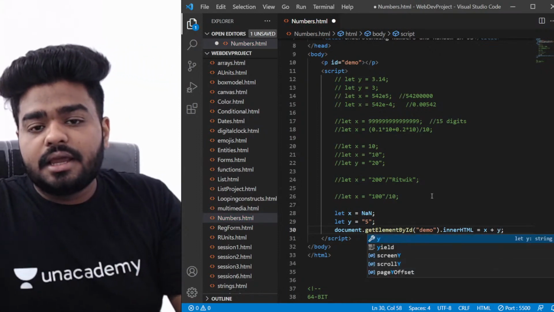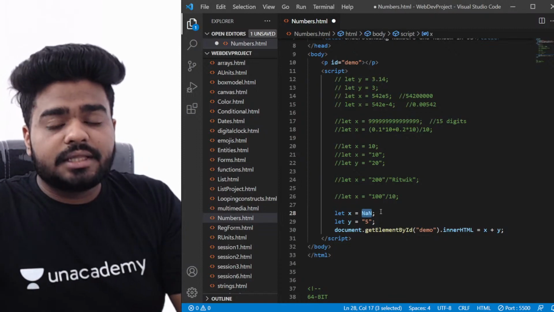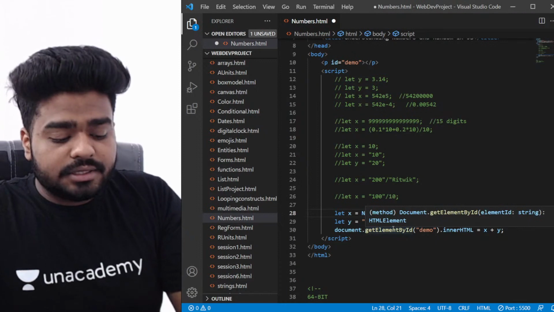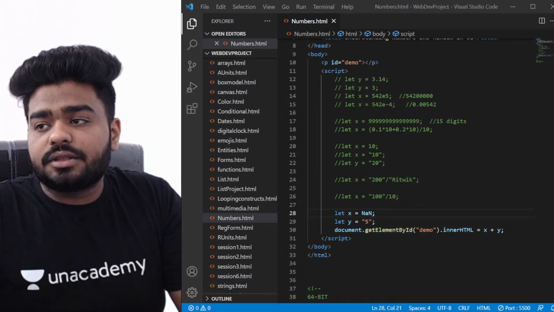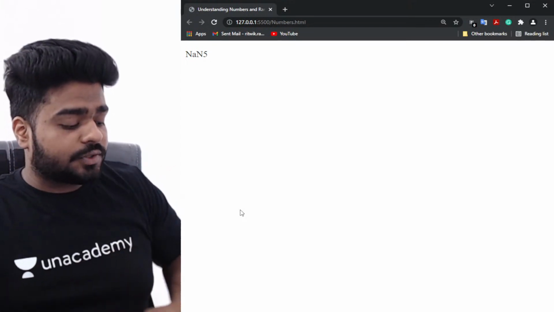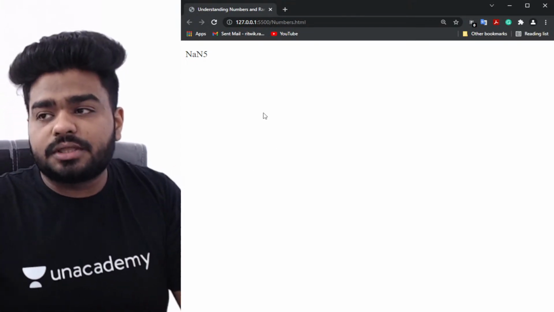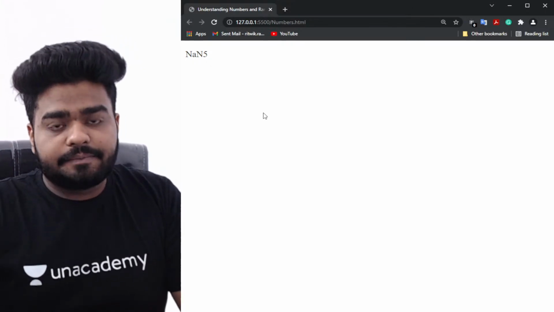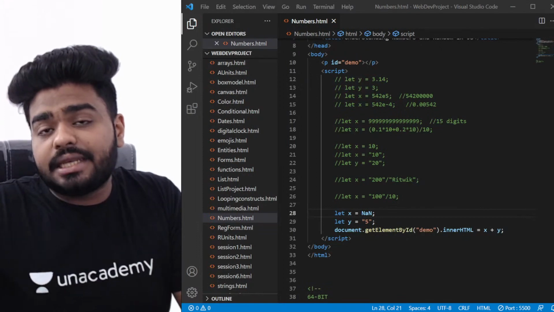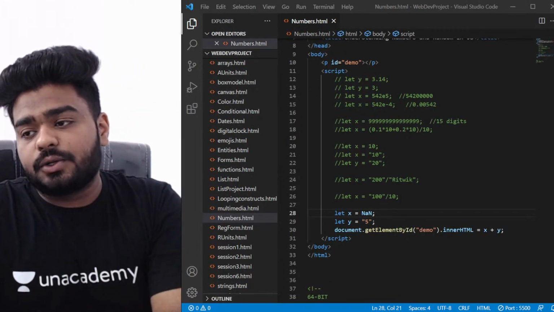What's going to happen? Understand that not a number is saying itself that it is not a number. Then if it is not a number, it can be something else, so it will be treated as a string. Let's see what the output is. When this is treated as a string, the output is NaN5, because both things are getting concatenated. So these things are really very important to understand, because in many applications you will find difficulty when you're doing these things.